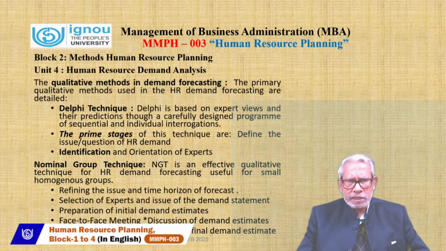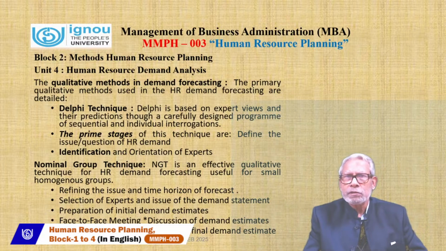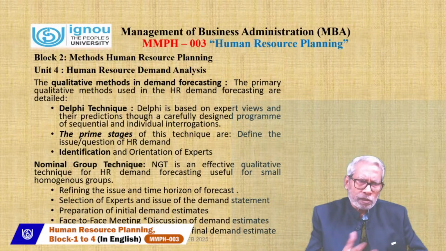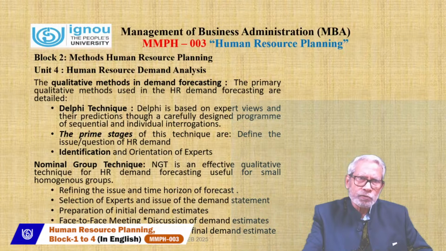And there are stages in this technique: defining the issues and questions of the HR department, then identification of the orientation of the experts, the nominal group technique is also there, then defining the issues, the time horizon of the focus, then preparation of the initial demand estimates, and discussion on your demand estimations. So there are so many ways you can prepare, and your demand forecasting can be done. Most of these things are useful.